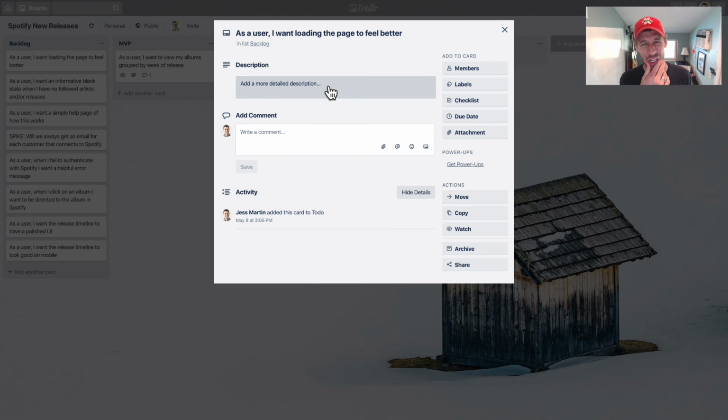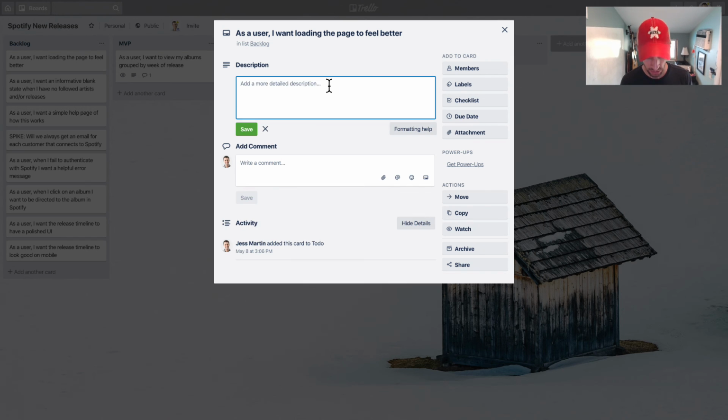As I want to load, okay, I want loading the page to feel better. Motivation: the page needs to load more quickly or present the user with a loading indicator.